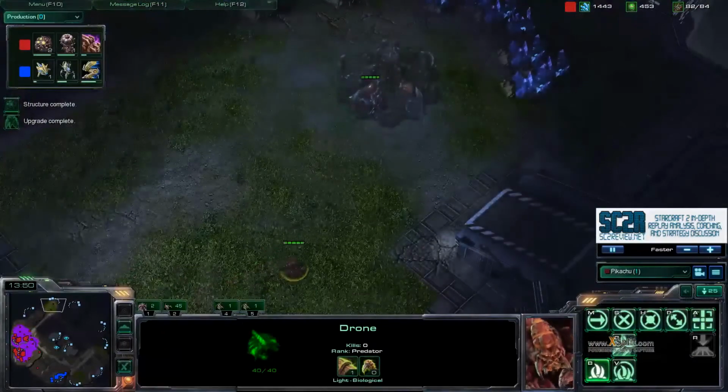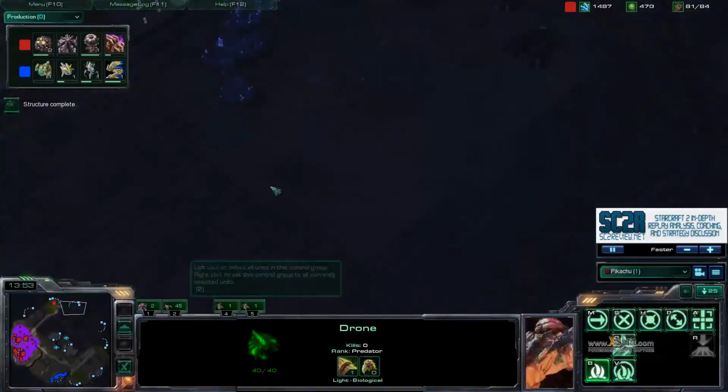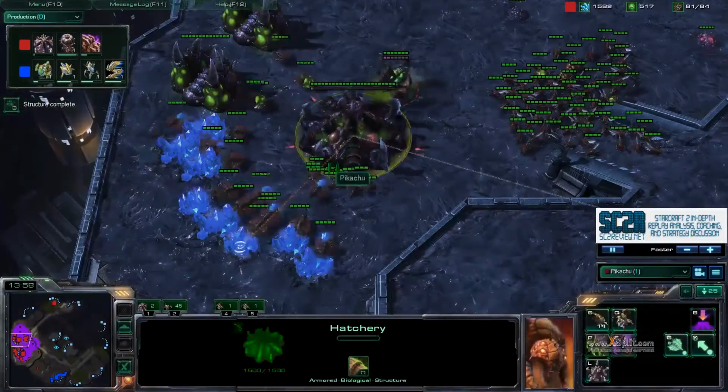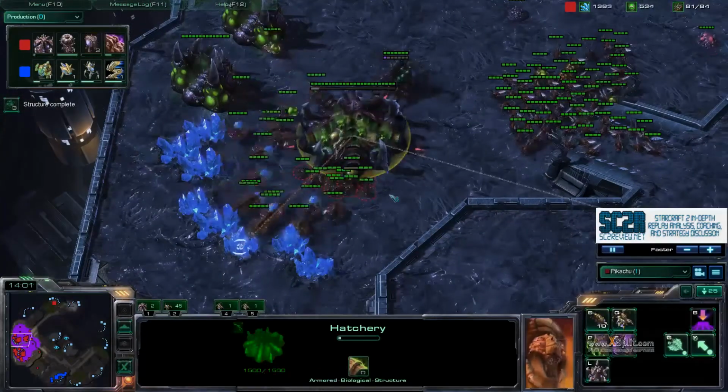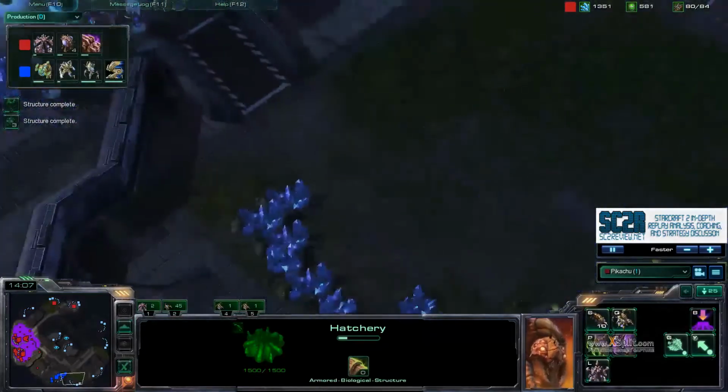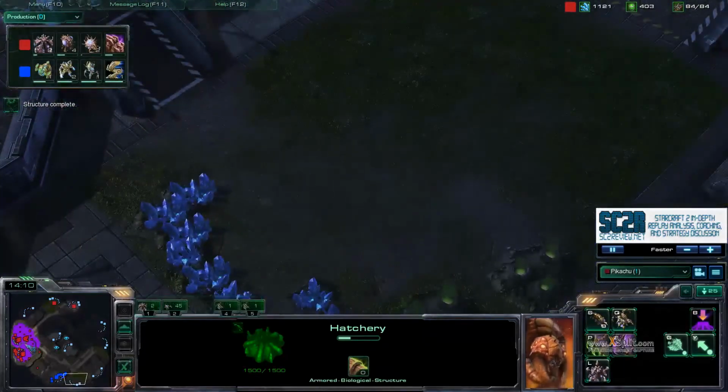Okay, and it looks like he's going to be double expanding across the map. That's a good way to spend your money. And I just noticed you still haven't scouted. You don't even know if he's on 2 base, 3 base, 1 base. Yeah. And that's really important information. You really need to have that.